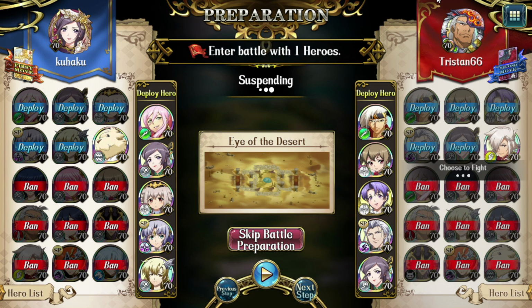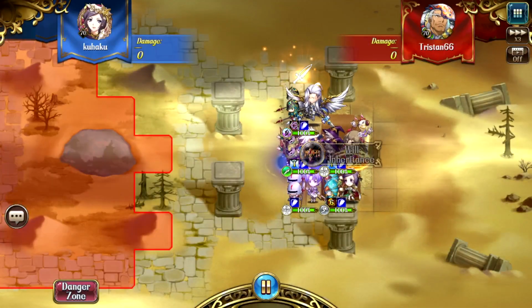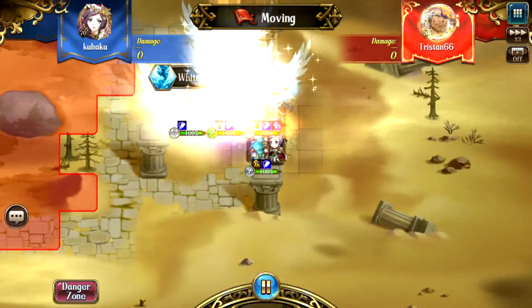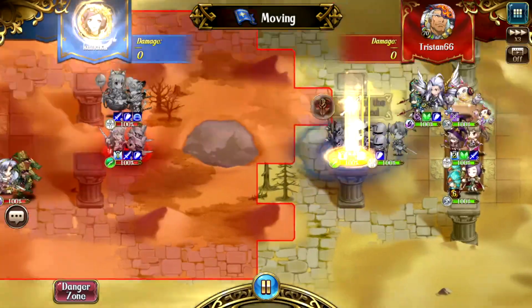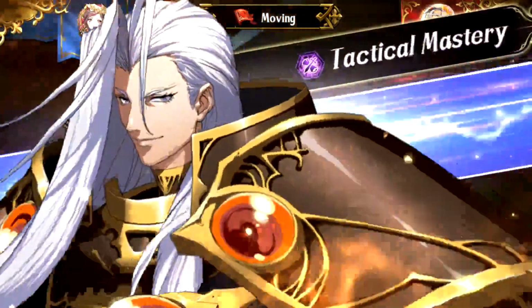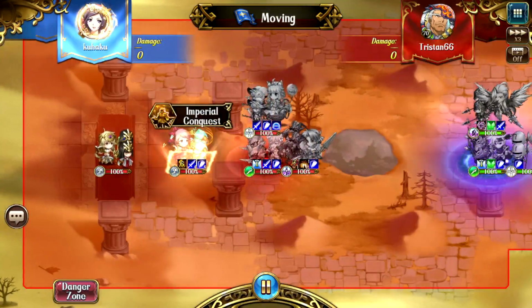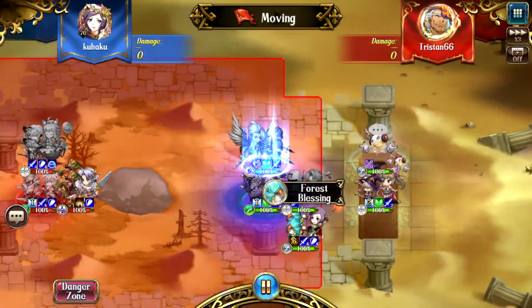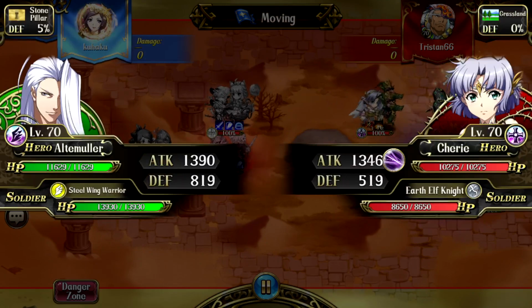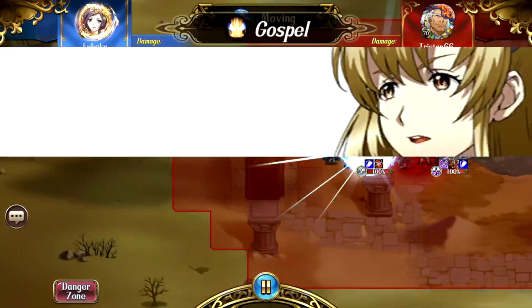So our first game here is Tristan against Kuhaku. The first thing to note here that's not necessarily relevant to all Altemullers, but it is relevant to Tristan's. He has a Swordsmith's Medal on his, so he's immune to the fixed damage here, meaning Cherie can't secure the kill with her opening attack. She just runs back to safety.